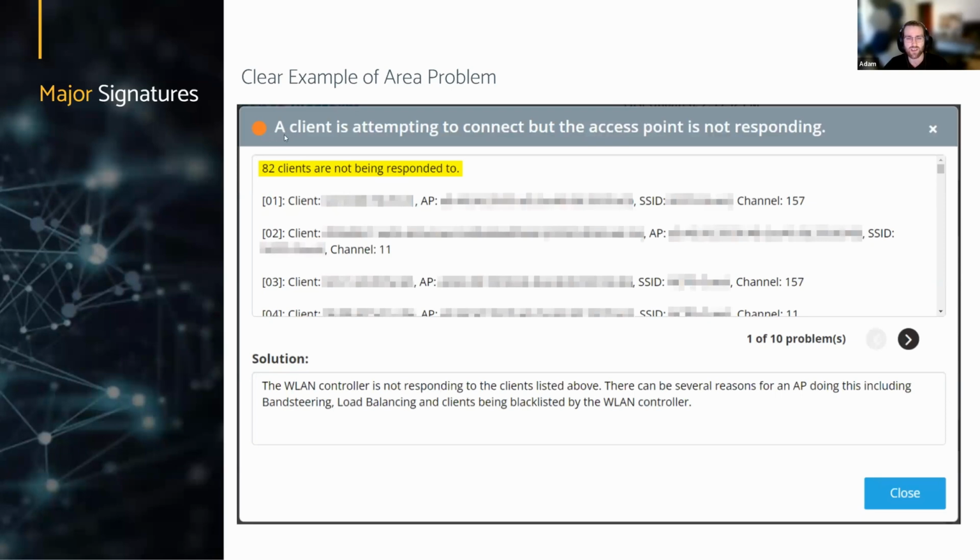The specific message is a client is attempting to connect, but the access point is not responding. So the behavior here, our sensor heard the client ask for Wi-Fi. It can hear the AP, but the AP didn't respond to this packet. Now, that could be because the AP was busy load balancing, or maybe they're too far away. There's a crashed access point. Really, the note I want to make here: if you see this sort of behavior, 82 clients with the same behavior, you know something is very wrong with Wi-Fi, and you might want to just reboot an AP first and foremost. This can happen during roam events, but 82 is quite a few.